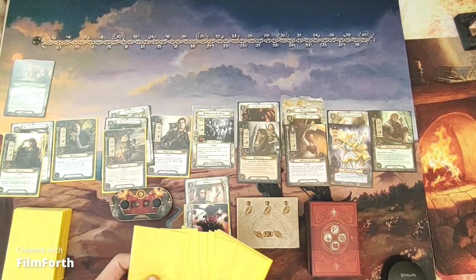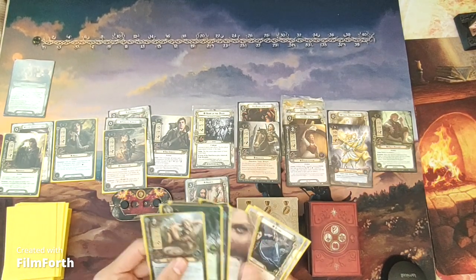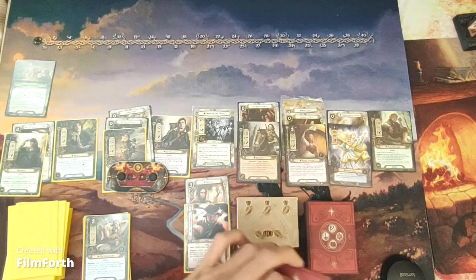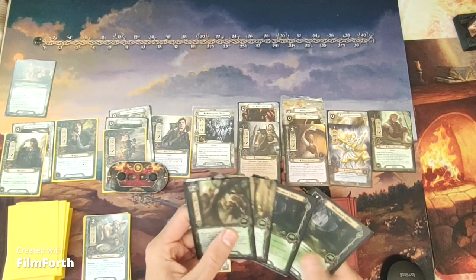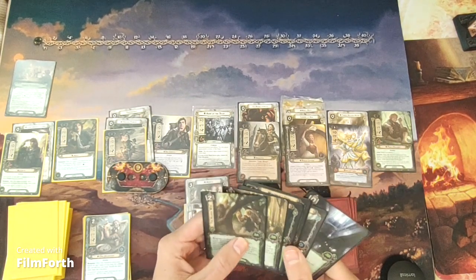Draw our opening hands. We want a Strider's Path or a Hidden Way. We got a Strider's Path, we'll keep this hand. Strider's Path or Hidden Way. We got a Hidden Way, we'll keep, and a Strider's Path, and 2 Woodman's Paths, Unexpected Courage and some Deep Knowledge.